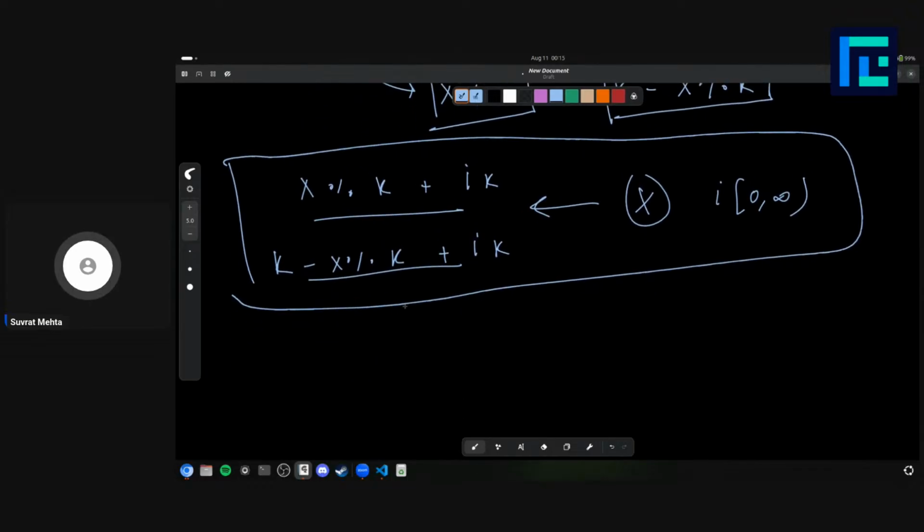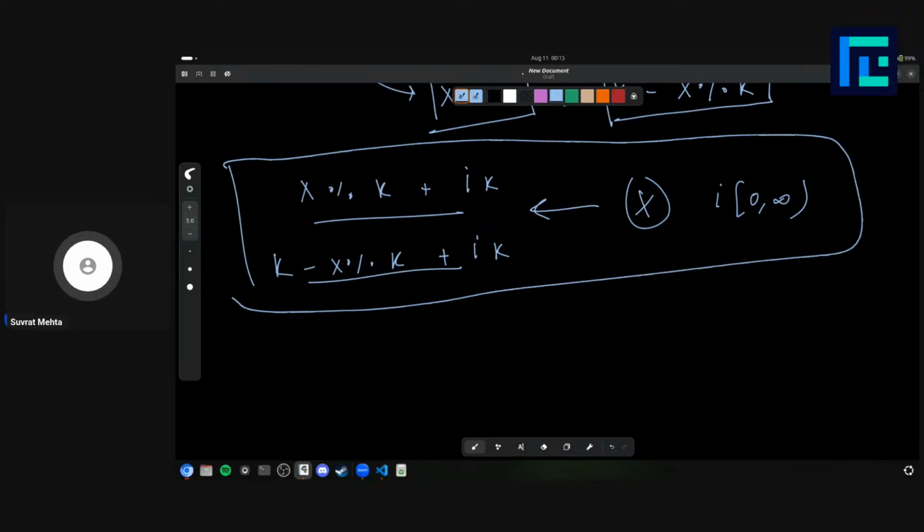So now I need to check whether for each x I can get an element in y.